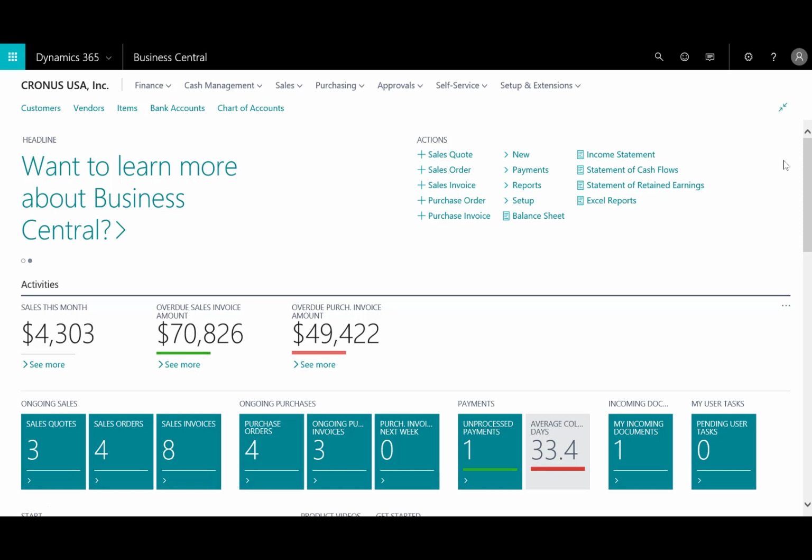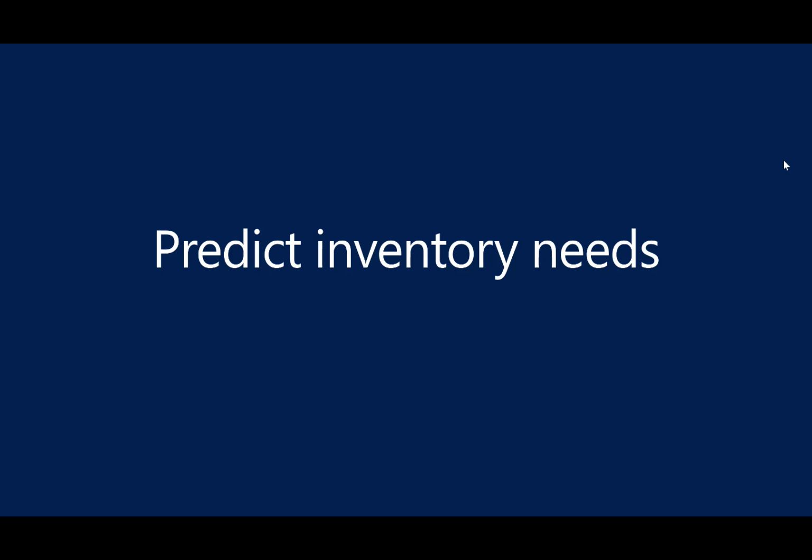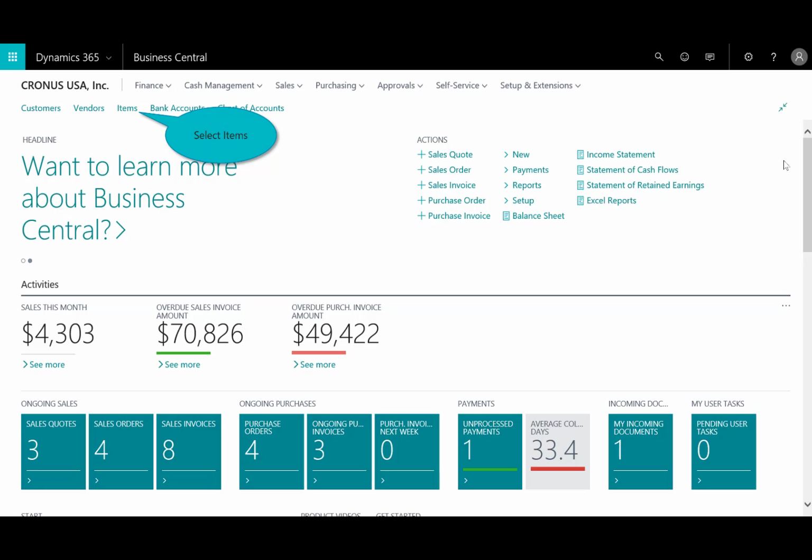Now, while managing inventory and tracking trends on the top selling items is key to managing investments and certainly managing your cash, Business Central helps organizations even better manage products and services to avoid any issues. And I'm going to show you that using some technology around artificial intelligence, using something called Cortana Intelligence, to forecast my needs.